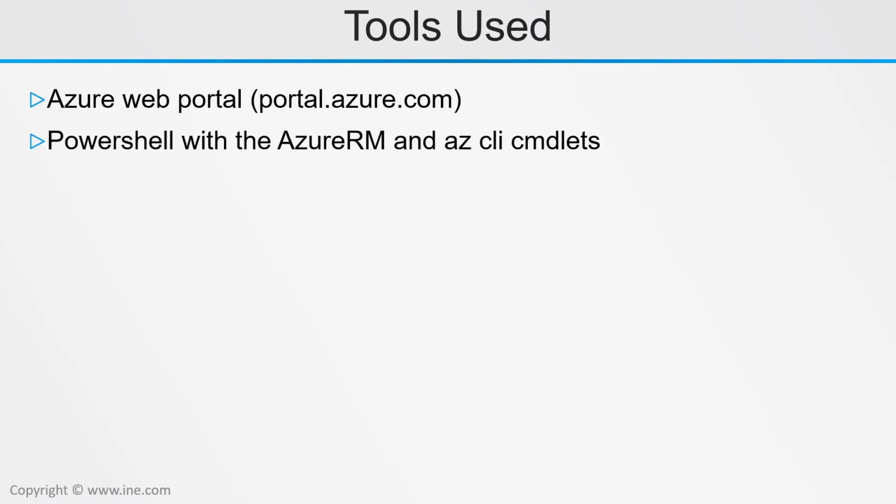We're also going to go over some PowerShell stuff using the AzureRM and the Az CLI cmdlets. I'm not going to go over exactly how to install the modules. Again, you should have some foundational PowerShell experience and be able to install those modules. And we're also going to take a look at the Azure Cloud Shell, which is actually a pretty neat feature that you can use versus using PowerShell on the desktop.